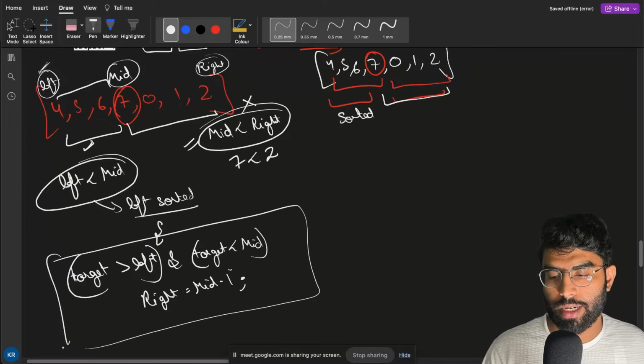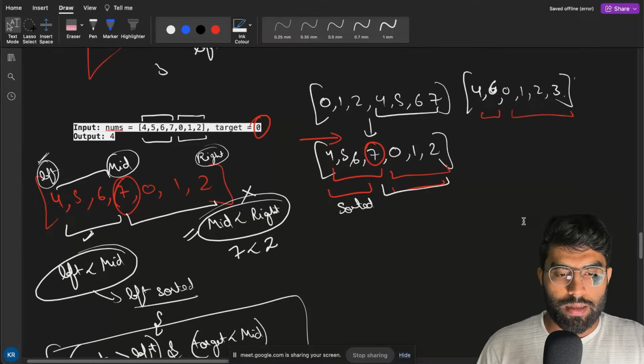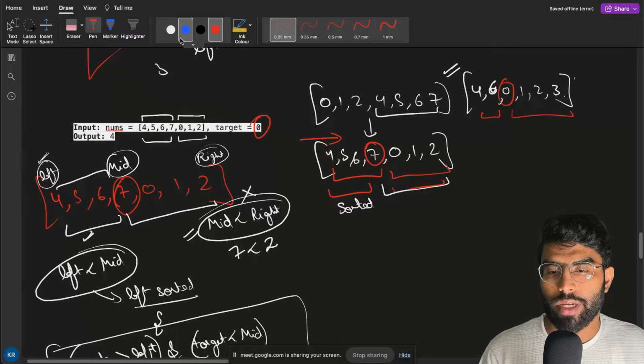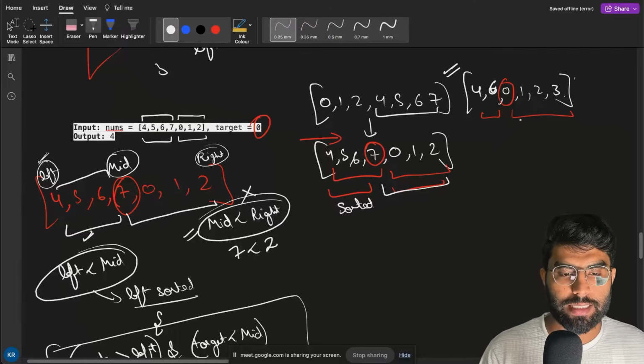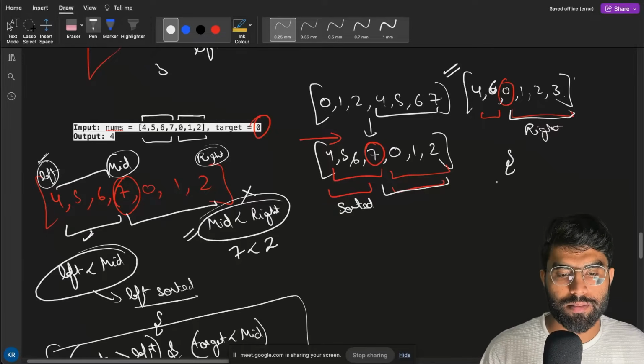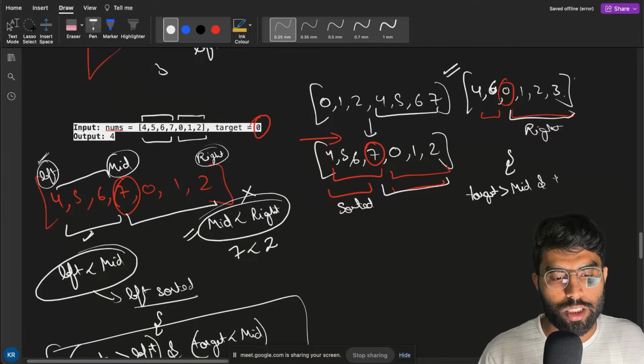For the right part also, let's say this was the example. Here the mid element is 0. Now what is the sorted part? It's the right, correct? This is the sorted part. Within this, we check if the target is greater than mid and smaller than right.